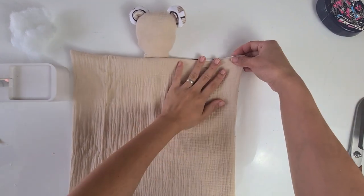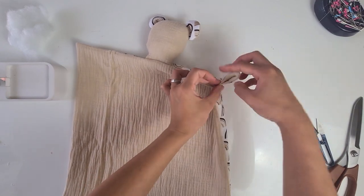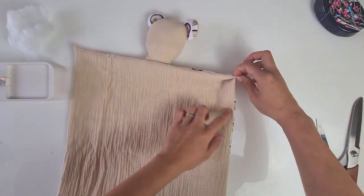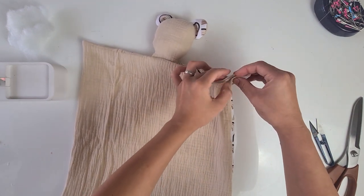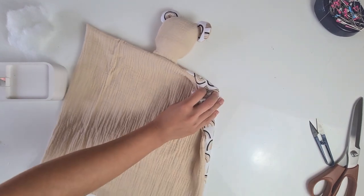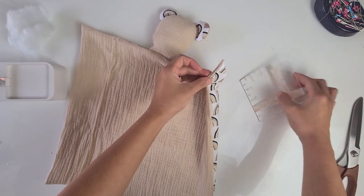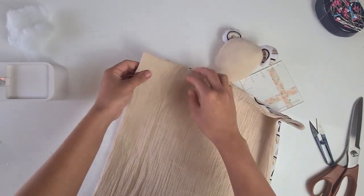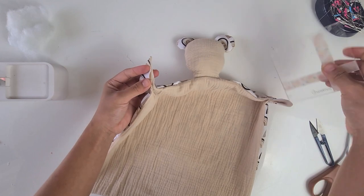Okay, once you've done that, you're gonna have to fold for the hands and feet. Fold however deep you want it. You could do this bit, or you can even do that much. I recommend 1 inch to 1.5 inch here. So let me get my ruler. That's my 1 inch. So I will do 1.5, then pin, and do that on all four corners. Okay, 1.5.